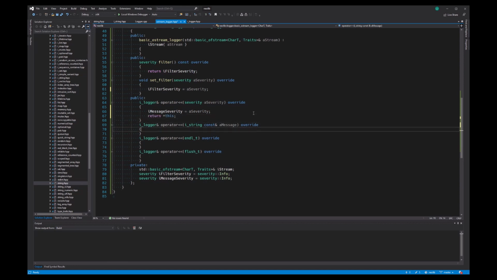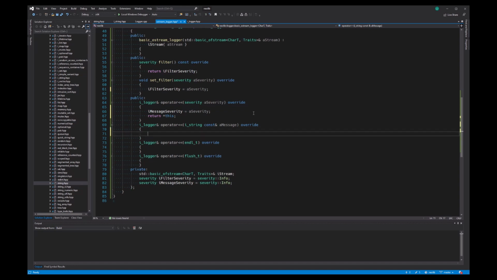Right. Inserting the message into the stream we have a reference to, it's going to be stream to std::string_view.